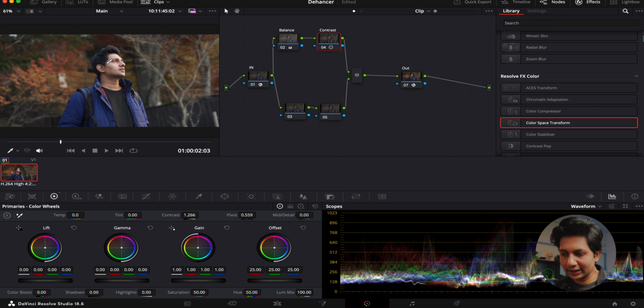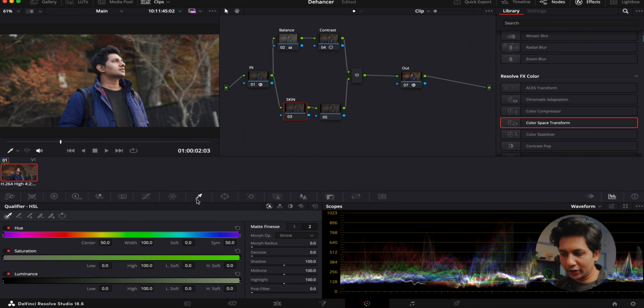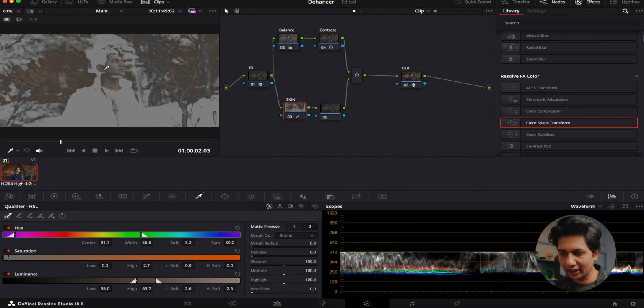So now for the skin, I can label it as skin, and I can use a qualifier to check the skin. Shift H to check your selection. As you can see, it is selecting a lot outside my skin.